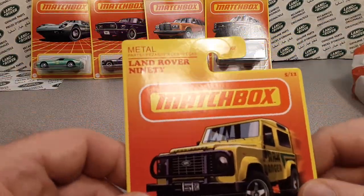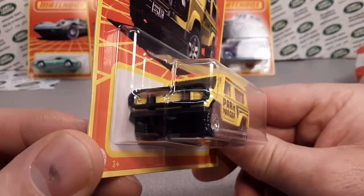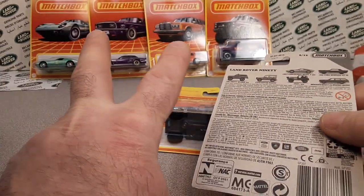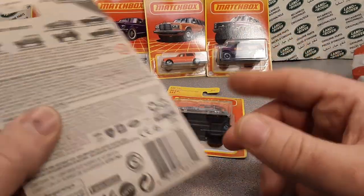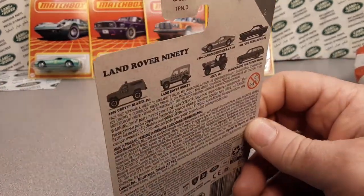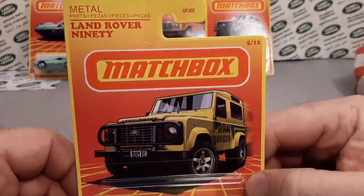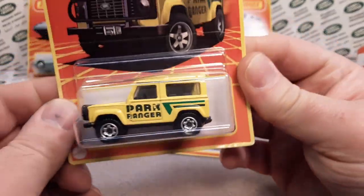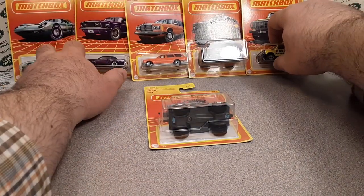Number five — that was the star of the show — the Land Rover 90. What a beauty! I bought the set, though mine didn't have the purple ones — the Mustang or the Blazer. So I bought the whole set from a guy for a really good price. I think the four-pack itself was $6.99 with shipping included. So that's the Land Rover park ranger — excellent! So that was number five.